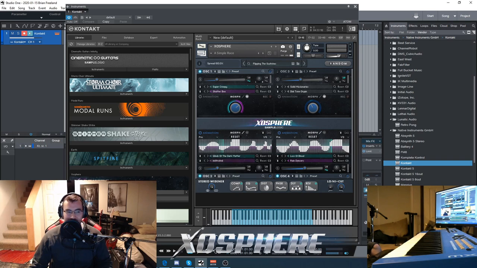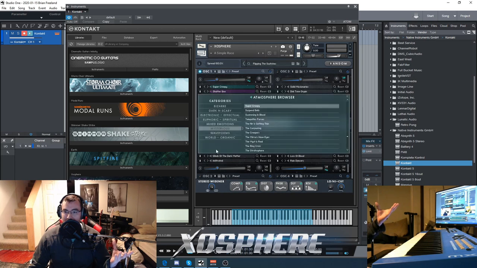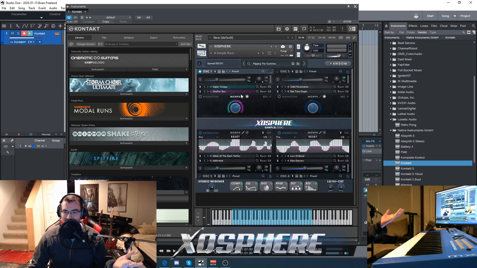You can see the animation going here, as this is the morph animation. It morphs between these two layers. So essentially there's two different layers for each oscillator. So let's just focus on one right now. Oscillator one, we can pick from any of these. Layer one and then layer two. So there's going to be two layers.